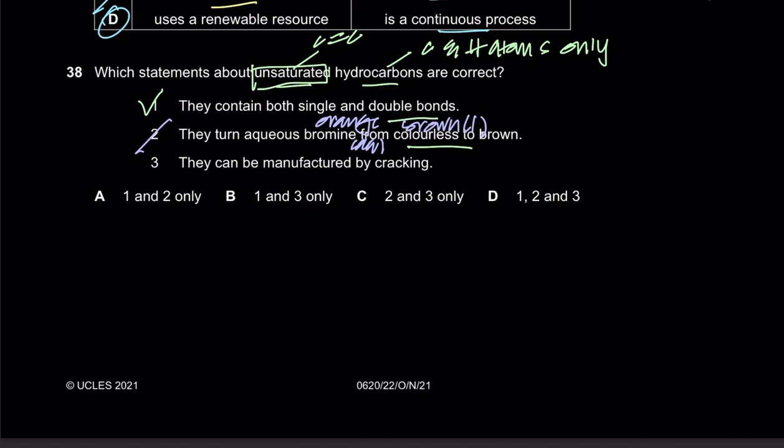Absolutely they can, yaar. How are alkenes formed? The need for alkenes came when your larger chain... I told you the taxi driver story, he put kerosene in the car. He put such a long chain hydrocarbon that the car was knocking. So that is why you cracked that longer chain, less useful hydrocarbon, into more useful hydrocarbons, which are basically your smaller chain alkenes and alkanes. So that was how alkenes were birthed. So yes, 1 and 3 are correct, and therefore B is the correct option.